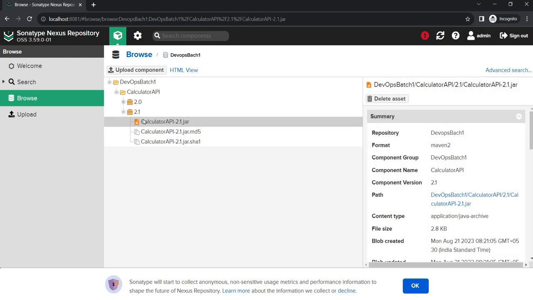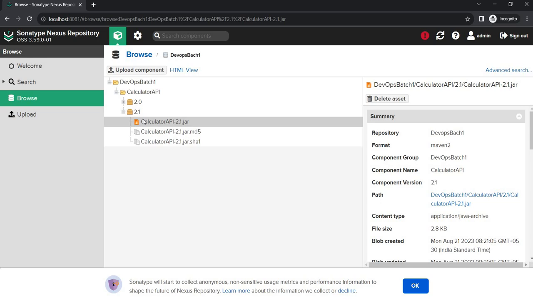So this is how you can deploy your artifact to a Nexus repository, which is your own Maven repository which you have created inside your network.